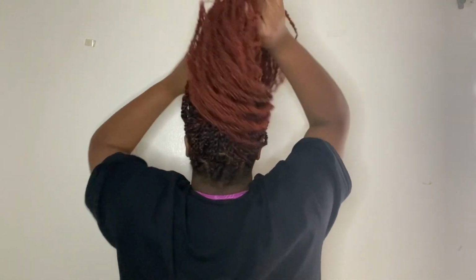But like I said, y'all, the back is not my business. It is not our business. But if y'all want to see how I get clean parts in the back, I will take the time and I will do another set of braids to show y'all.